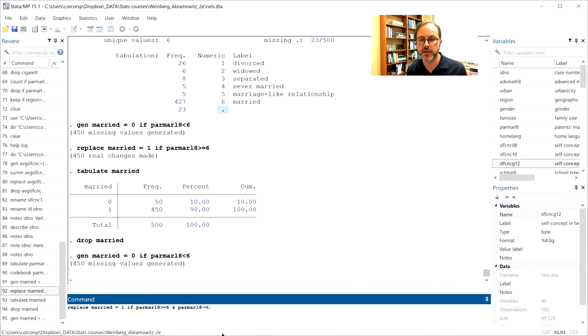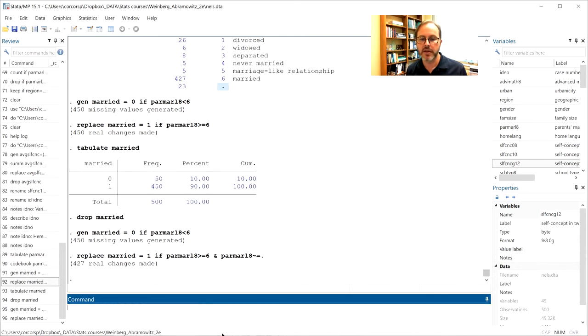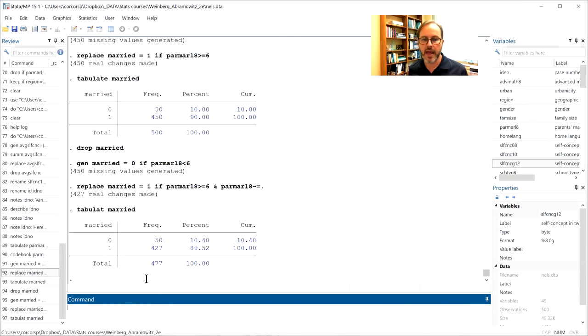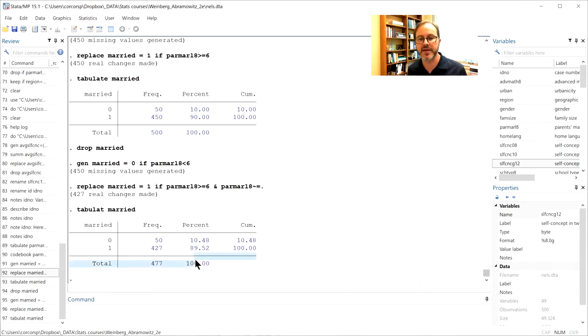That's a useful condition to add to commands like this just to ensure that Stata doesn't treat those missing values as meeting this condition. So tabulate this married variable, and now indeed 427 kids have married parents.